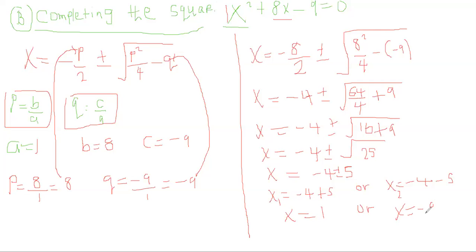This is what we obtained using factorization. So at the end of the day, if everything goes smoothly as expected, you should have the same answer, irrespective of which method you use. So this is solved. From completing the square, some people will not even use this completing the square formula. They will just be solving it together. But I think it's better to have the formula.